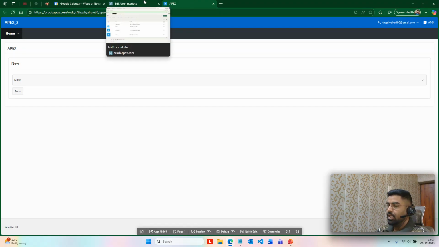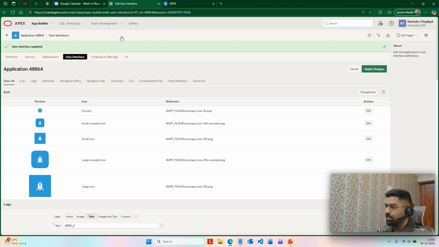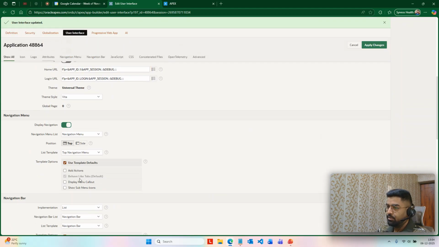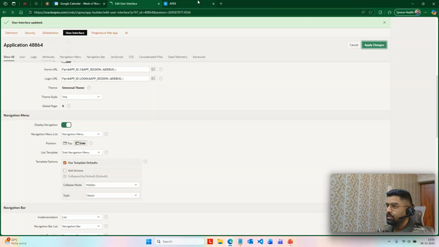But from my understanding and my knowledge till now, I can tell you one thing: never use the navigation menu on the header level unless it is recommended by the user itself. Because the work which we are trying to achieve from here is already done by the navigation bar, and it's recommended from a user perspective, or any perspective, as you can see. I will click over here, apply.